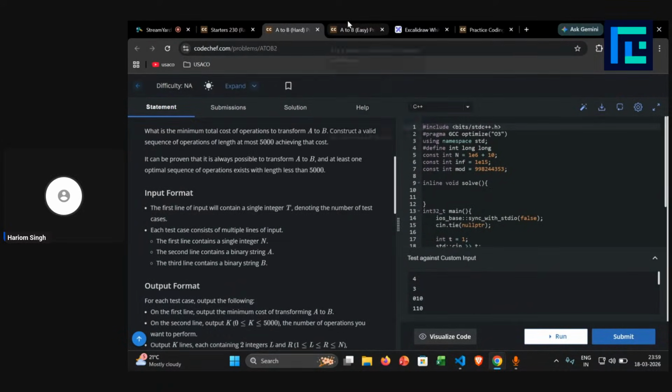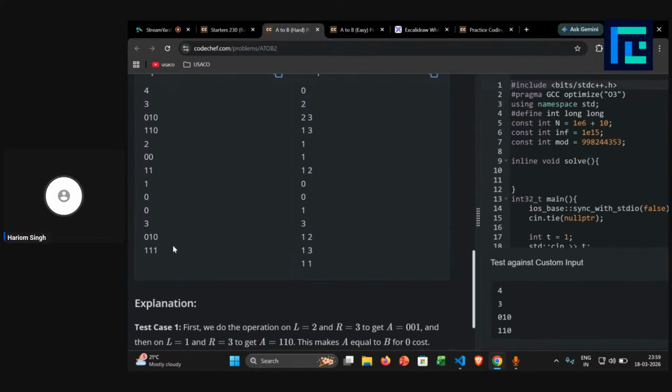What I mean by that is, suppose in this case, you have all the ones in the string B, right? So you can perform the operation on string B. You can just choose the second bit, then this will become 101, and then you can choose the entire thing, then that will become 010, right?